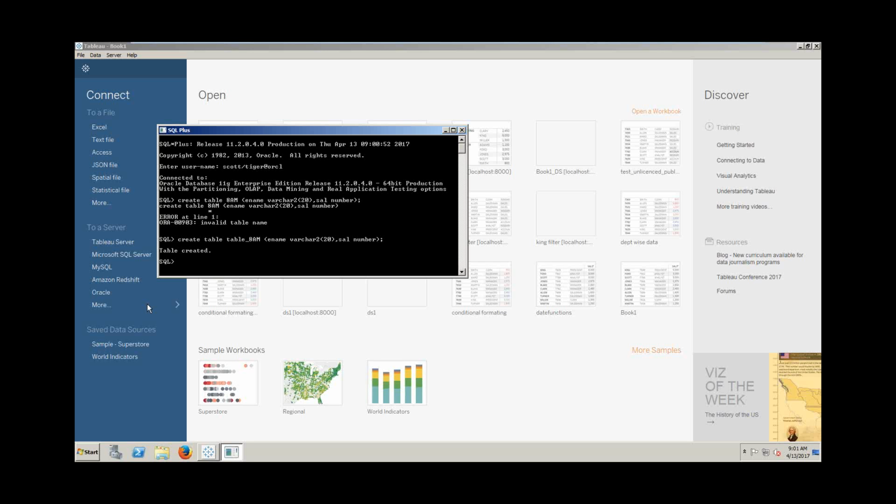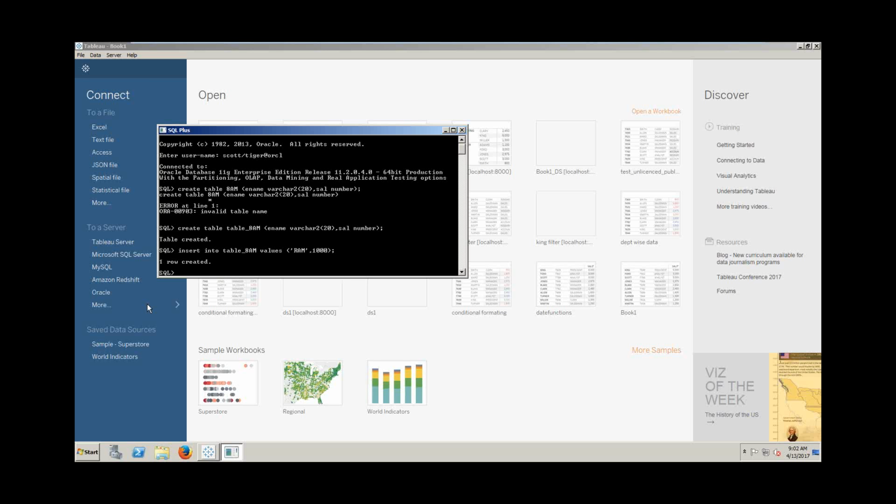Now I am trying to insert one record, insert into table_8am values. I am giving the first value as Ram, the employee, and he has a salary of, let us say, 1,000 rupees. So one row created.